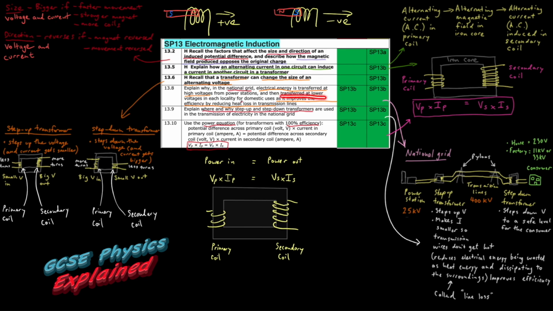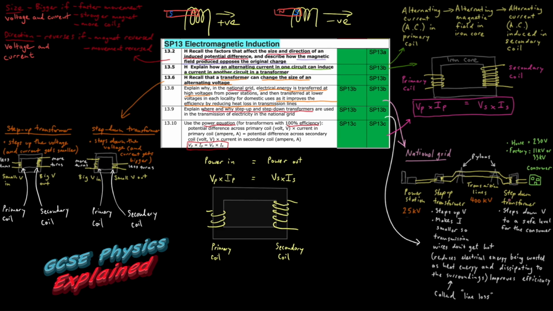Now, we turn it into lower voltages once we get to the end. So if you step it up at the start, you've got to remember to step the voltage back down at the end. You can't be putting 400,000 volts into the consumer, into their house or factory. Massive voltages would cause sparks to fly all over the place. So we step down the voltage to a safe level for the consumer at the end. And we try to do that as late as possible, so as close to the consumer as possible.